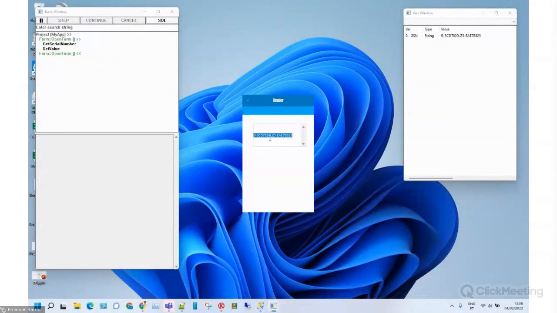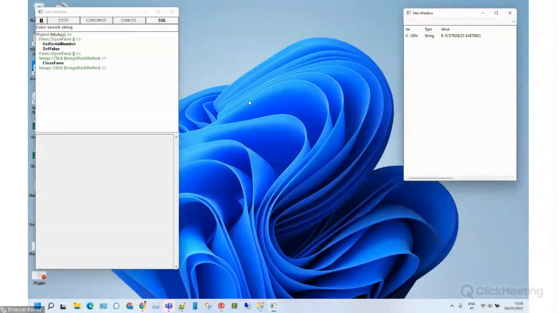Okay, so we have a number. This serial number, it's not anywhere in the system. Okay, so this is a serial number produced by Calipso. You cannot find it in a box. You cannot find it in the settings.